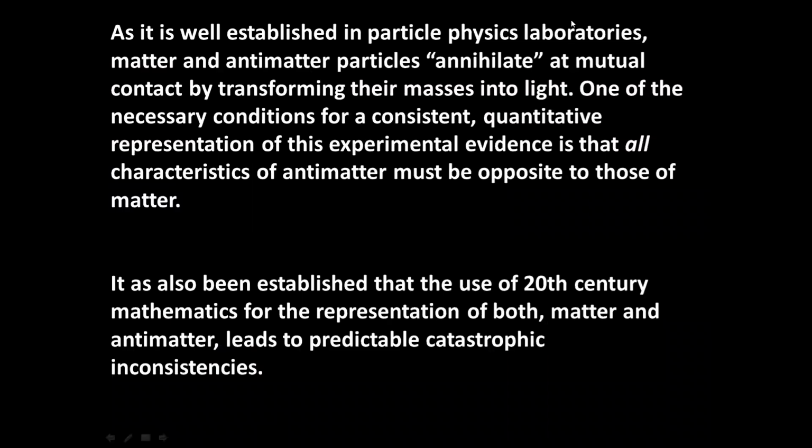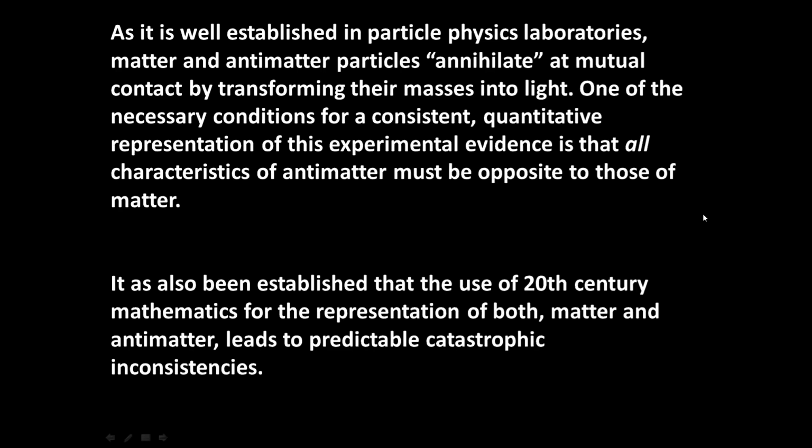And what he has discovered is quite interesting, because this man has actually discovered what he believes to be another life form. Now, as we know, it is well established in particle physics laboratories that matter and antimatter particles annihilate at mutual contact by transforming their masses into light. One of the necessary conditions for a consistent quantitative representation of this experimental evidence is that all characteristics of antimatter must be opposite to those of matter. It has also been established that the use of 20th century mathematics for the representation of both matter and antimatter leads to predictable catastrophic inconsistencies, because our math is not up with the knowledge that we are seeing, recording, and discovering.